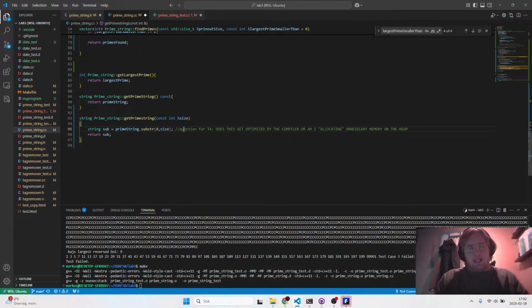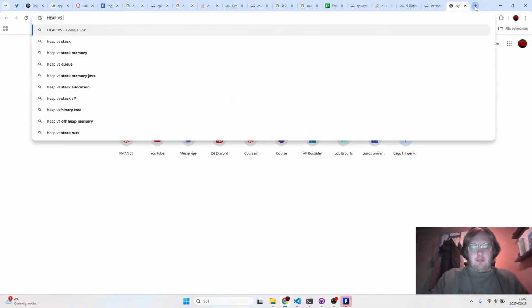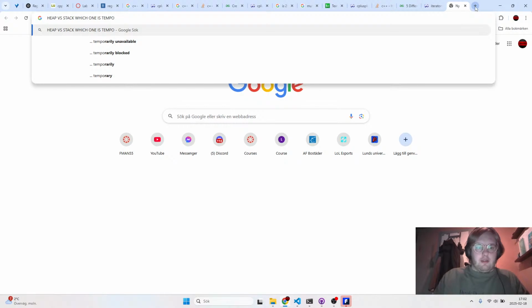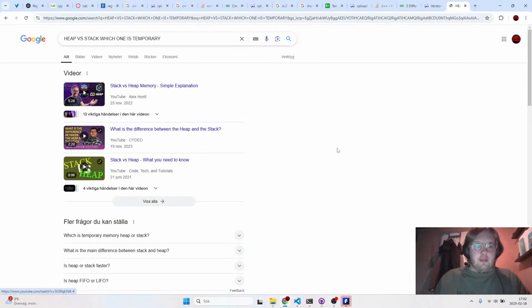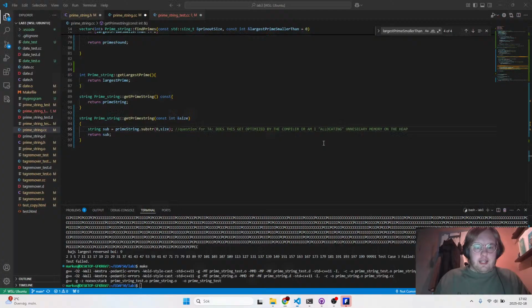It would be on the heap, right? Heap versus stack. Which one is temporary? Stack is the word I was looking for. The stack. Cool.